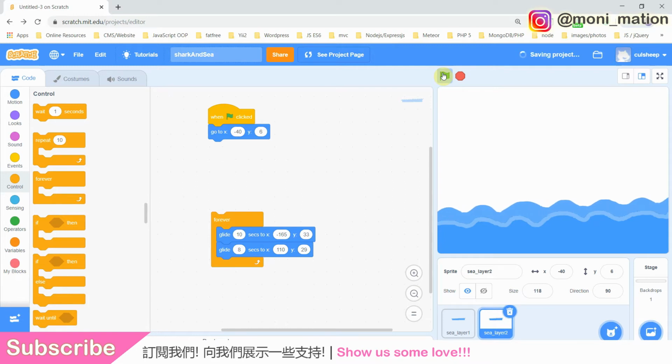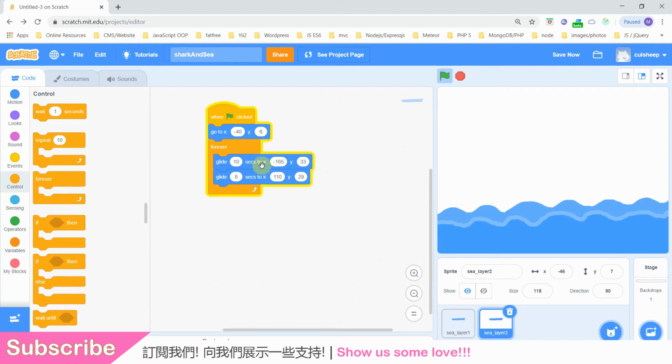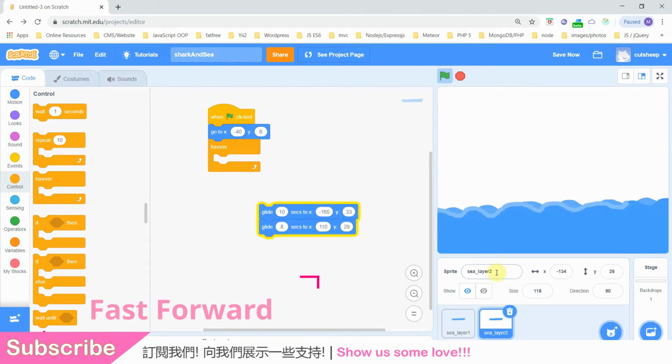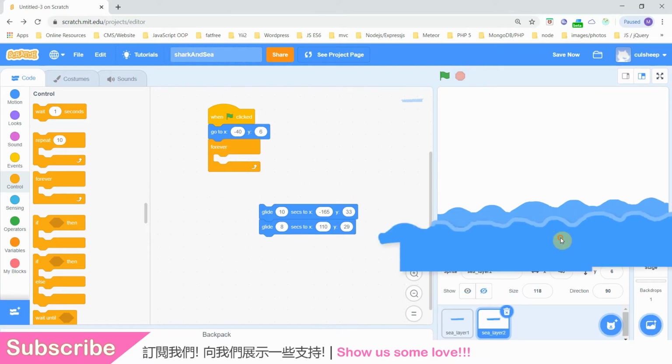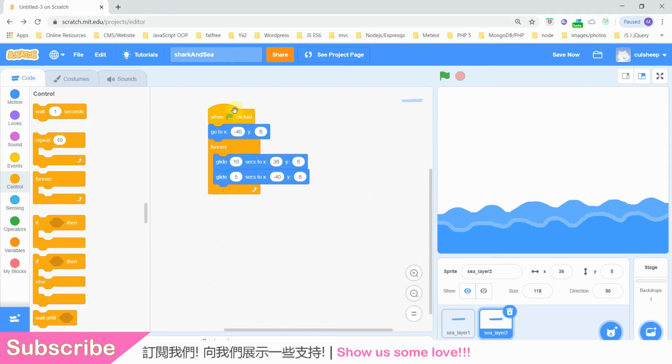One tip. You can adjust the Y coordinate of your wave to make it look more natural. Don't forget to adjust the XY position of the movement of the second wave. Our first two pieces are done. The making of our third piece is more or less the same. I trust that you can do it on your own. Let me fast forward.